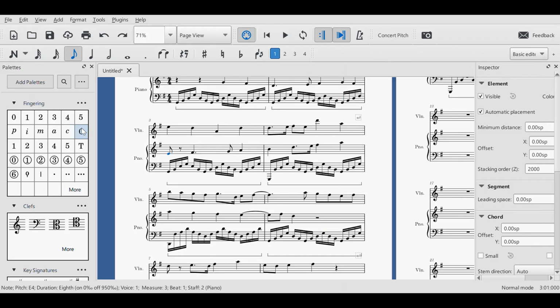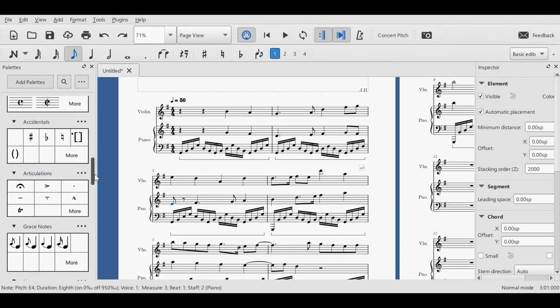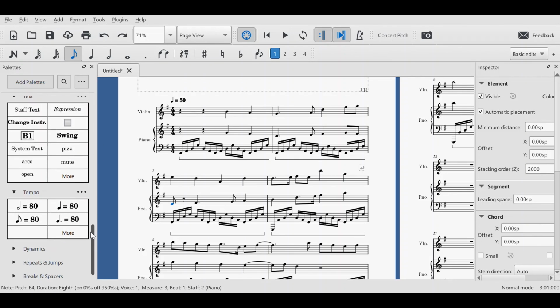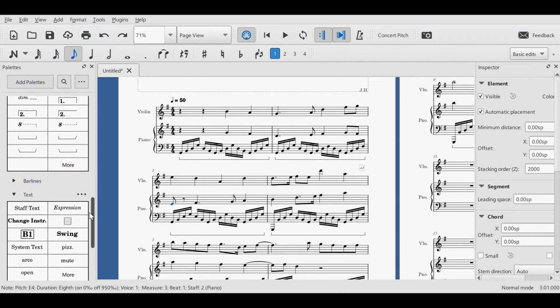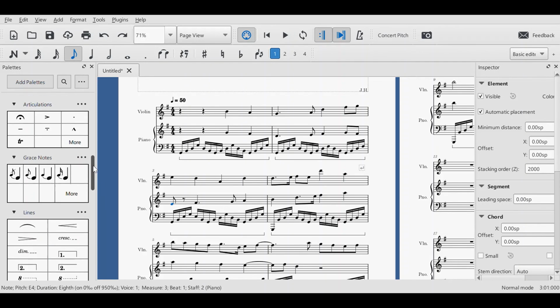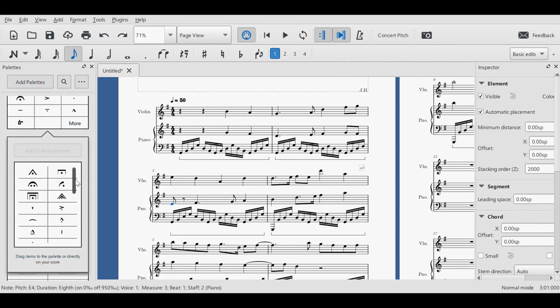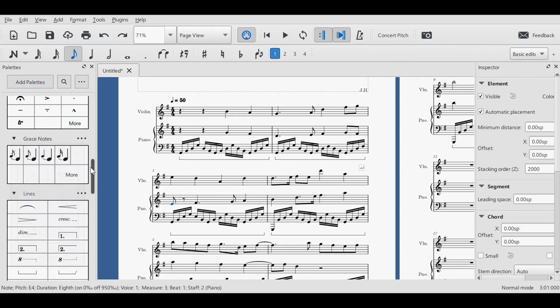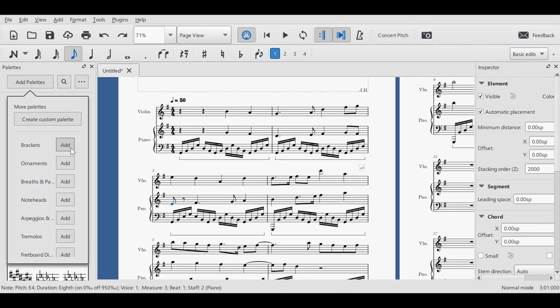Also, for the violin you sometimes have to indicate the bow stroke, like an upstroke or a downstroke. I believe there are specific types of lines here. For example, if I go to add palettes again, hopefully there are some.